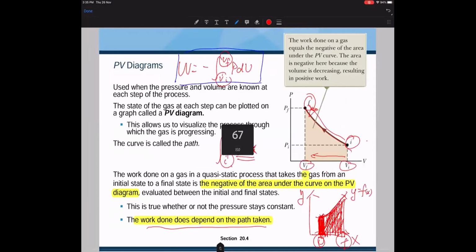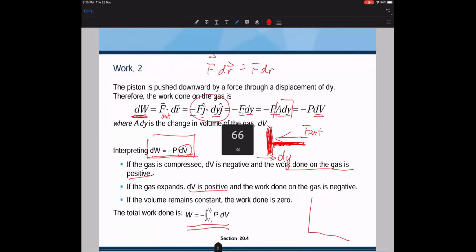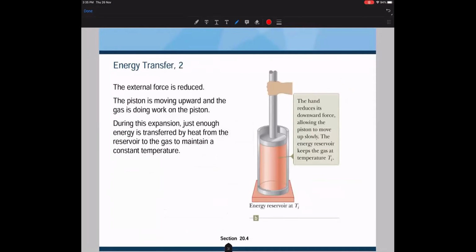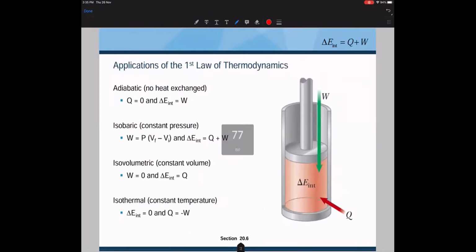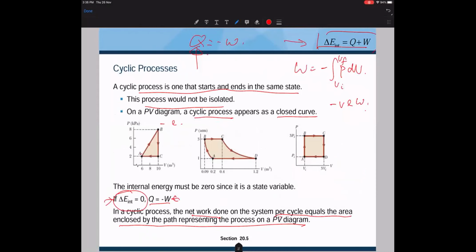Last time we talked about the cyclic process, which is here. The cyclic process is an important case where the initial and the final state of the whole process is the same. But depending on the path taken, the Q and W would be highly dependent on how this cyclic process has occurred.